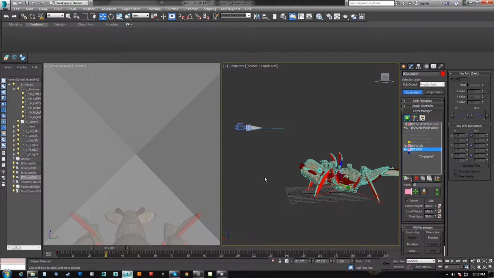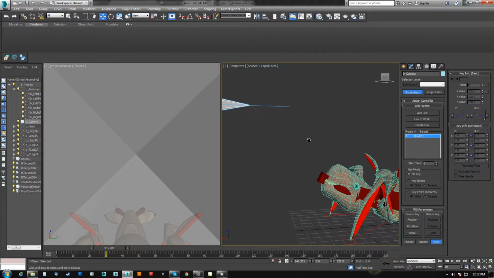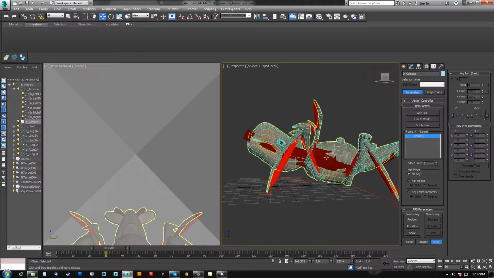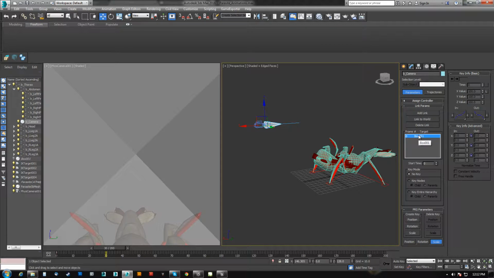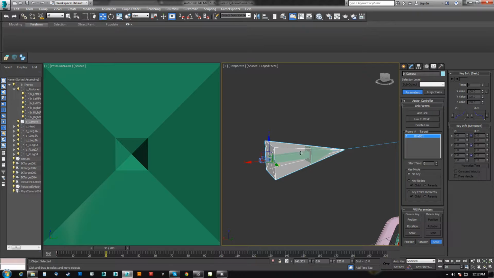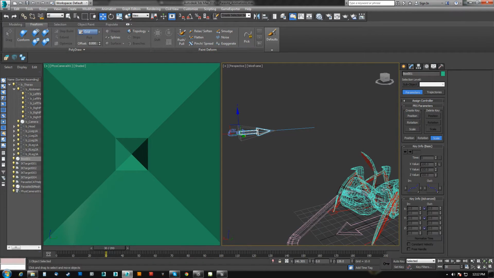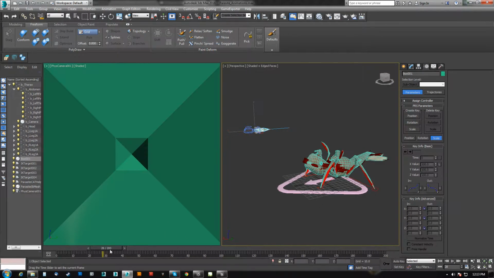Now, the way I did that in Max was I simply created a pyramid called B_camera that is linked to his body, okay, but it is also link constrained to a hidden object here, so that when his body moves around, the camera doesn't move around. So that way, when I take a look, he's animating, but you notice that the camera is not moving.